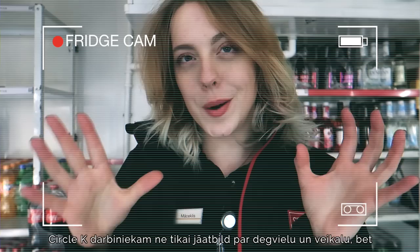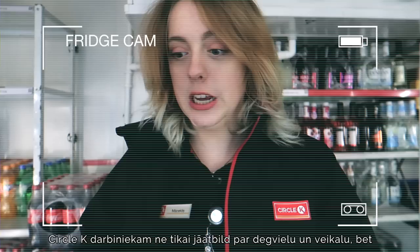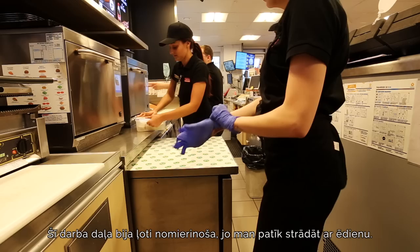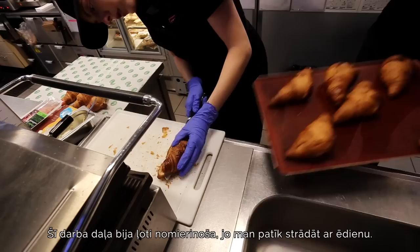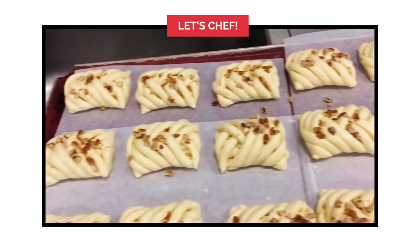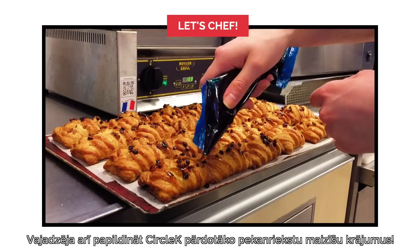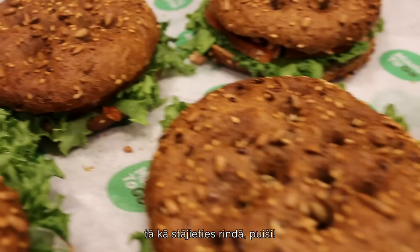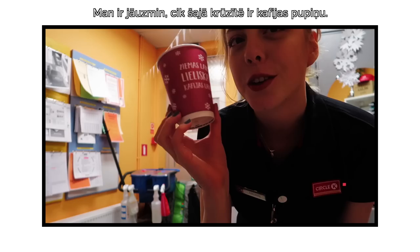Apart from the obvious functions of cleaning gas pipes, being a mechanical person, stocking the shop, and working the register, you also sort of have to be a chef. This part of the process was so relaxing because I love working with food, and the croissants smelled really really good and made me want to eat all of them. We also had to make some pecan pastries since they're a Circle K bestseller. I felt almost like a chef and I now feel quite confident about my sandwich-making skills. My sandwiches are now currently being sold in the shop and that just felt really cool.